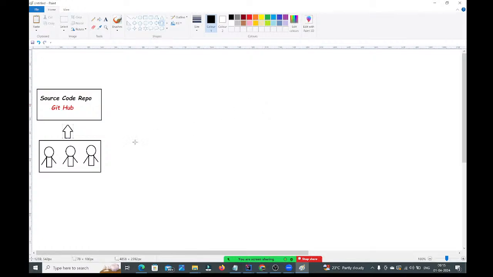Observe carefully. The developer's job is developing the application as per client requirement and uploading that code into the source code repository. Developers will not deliver this project to the client. To deliver this project to the client, we have a separate team, called the operations team. Once the developer's job is completed, the operations team will deploy the code from the repository into the servers. If they want to deploy, first they need to make the infrastructure ready.